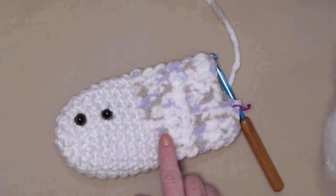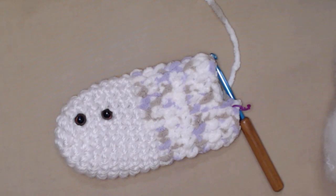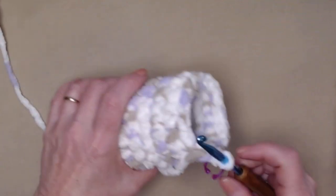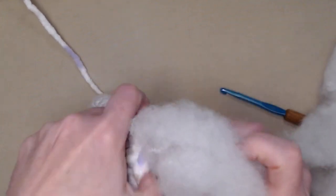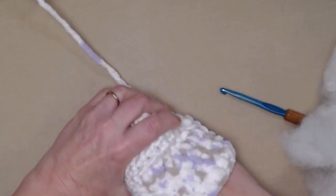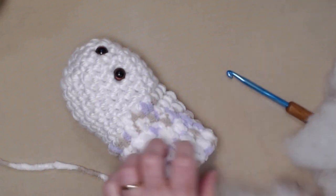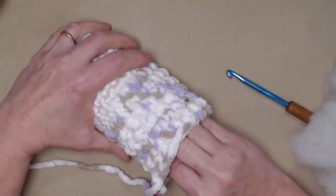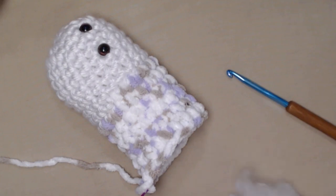I have completed those 6 additional rows in our color 2. It's looking really cute. But before we finish with our decrease stitches, I want us to stuff our Chillpill. All right, so we're going to get this stuffing all the way down in there. Make sure we stuff that head real good. And like I said, I like to stuff this particular stuffy nice and tight. Some of them, I don't stuff them as tight. It just depends on what I'm making.